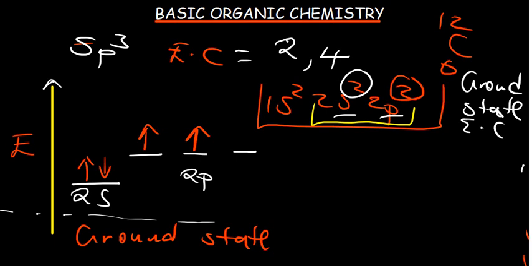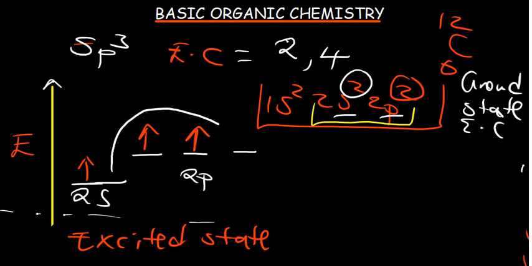Now, when carbon becomes excited, we'll change the term and put the excited state of carbon. When it's ready to react or take part in bond formation, what is going to happen is the electron that was on the 2s orbital is going to be excited and go to the other empty orbital. So you have an electron there. The 4 different electrons have been distributed in the 4 different orbitals.